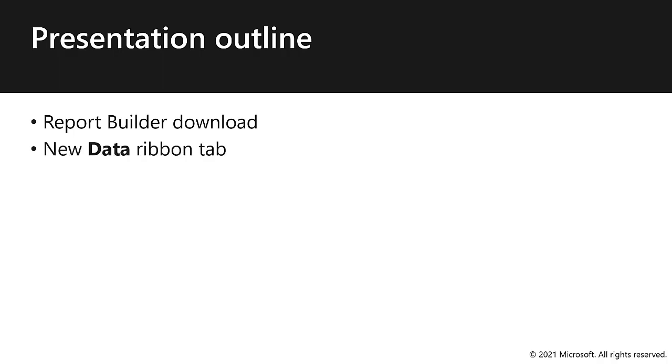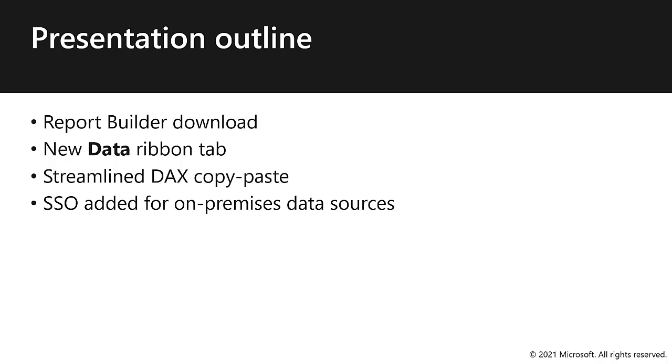It's with pleasure that I get to introduce to you some new features and capabilities that have been recently added to Power BI Paginated Reports. So there are 5 new capabilities. They include Report Builder Download, the new Data Ribbon tab, streamlined DAX copy-paste, SSO added for on-premises data sources, and the big topic for last, Paginated Report Visual.